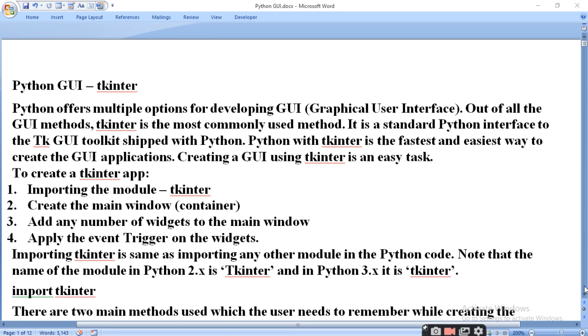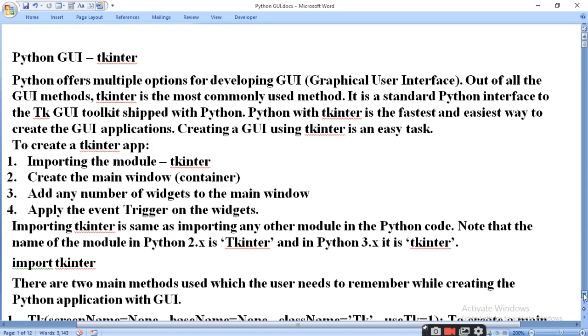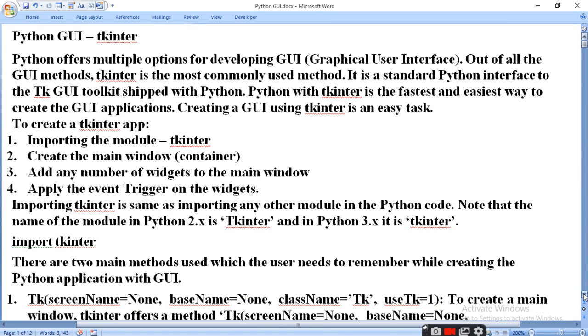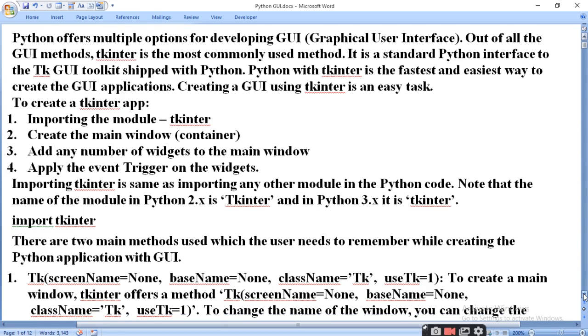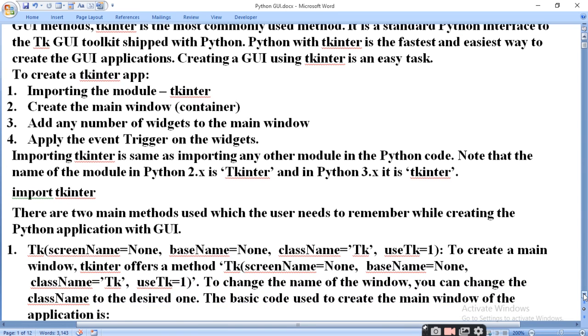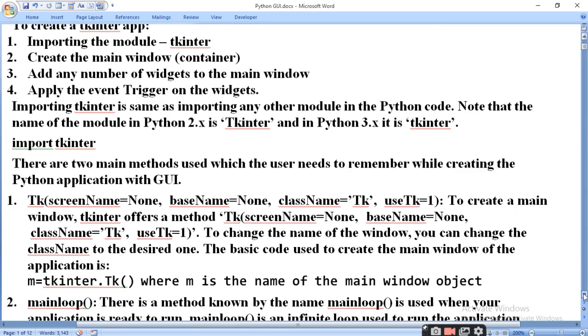Now import Tkinter. For using this, two methods are used, Tk and mainloop. Tk takes screenName=None, baseName=None, className=None. You have to use Tk() and assign it, for example r = Tk(), to create a main window.